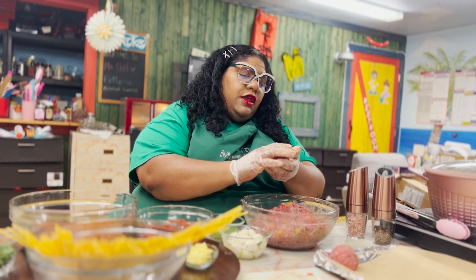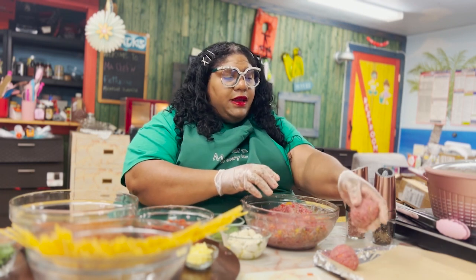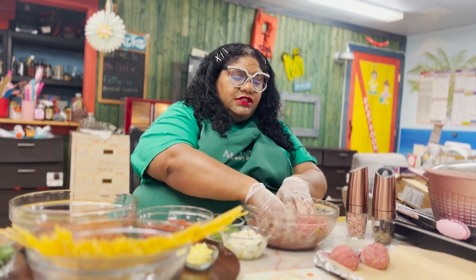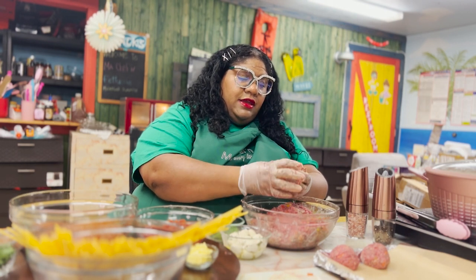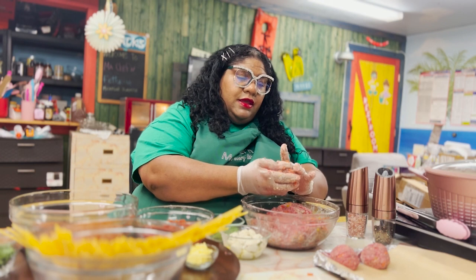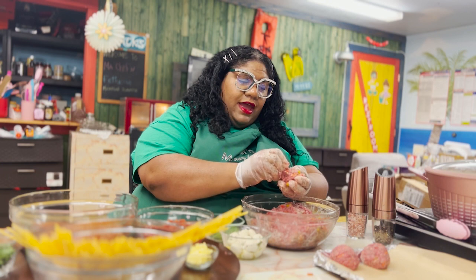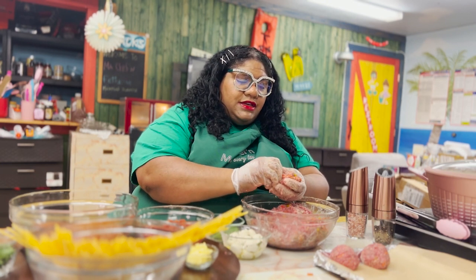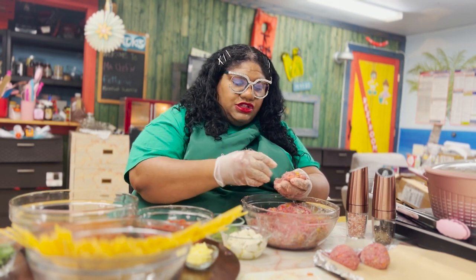Now, you obviously know when you cook ground beef, if it has a fat ratio in it, like 80-20, 85-15, 90-10, that smaller portion is generally the fat. That's what actually makes your meat taste really great, is the fat. Like steak, they have the fat and it's the marbling. And in ground beef, the fat is what gives you that juiciness. So your meatballs are gonna shrink a little bit because of the fat reduction.